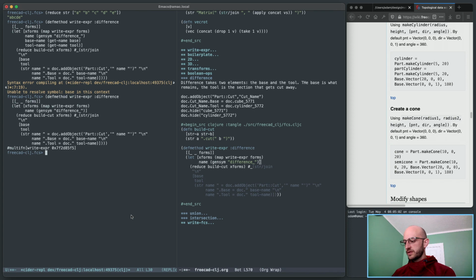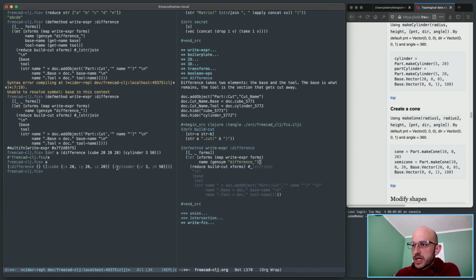Right, so if I def A as difference of cube 20, 20, 20 and cylinder radius 3, height 50. So it's a difference between these two objects.